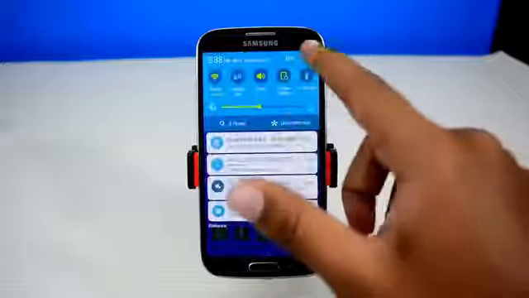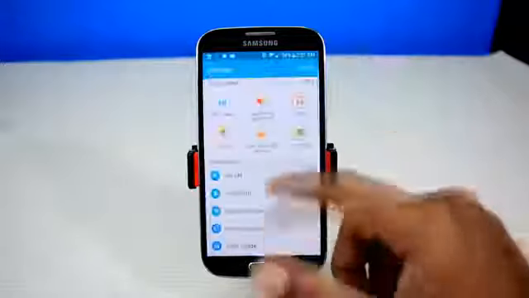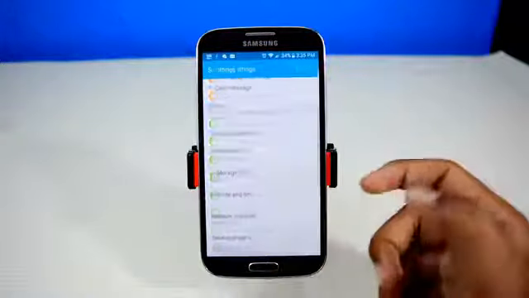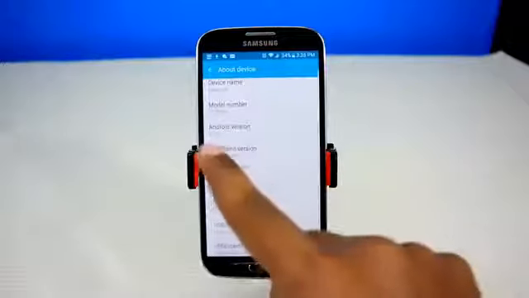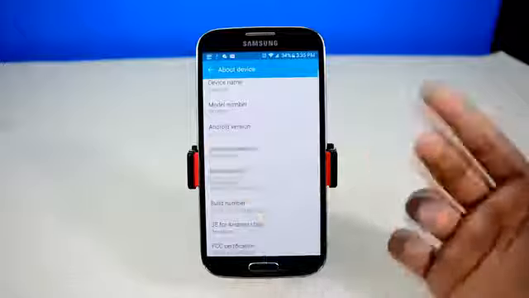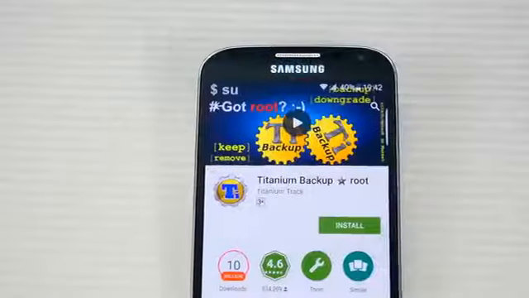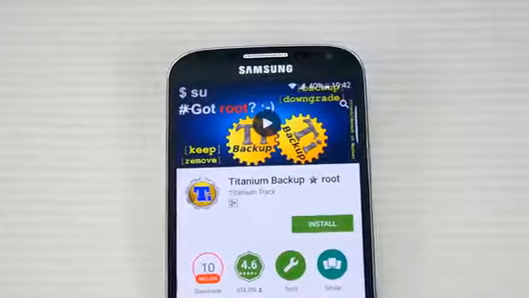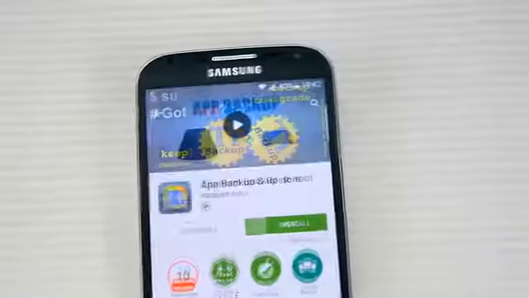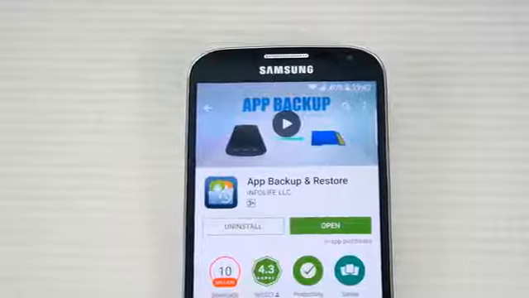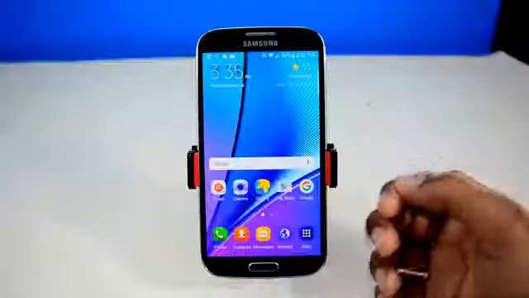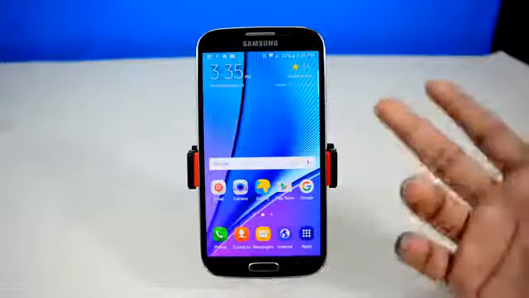And if you go to the Android settings and in About Device, as you can see, it's running on Android version 5.0.2. And also, most importantly, make a backup of all of your data and apps on your phone by using Titanium Backup if you have root, or use the App Backup and Restore app. Both apps are free on Play Store, as flashing a custom ROM will wipe all of your apps and data on your device. Alright, it's time. Let's go ahead and flash a custom ROM.